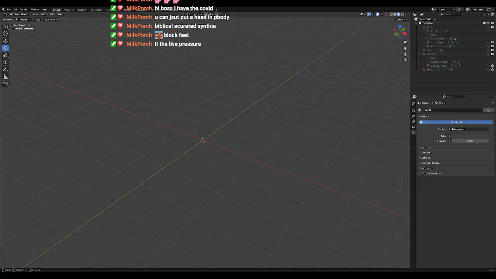All right, where is export? Okay, close out of VRoid, go back to Blender.